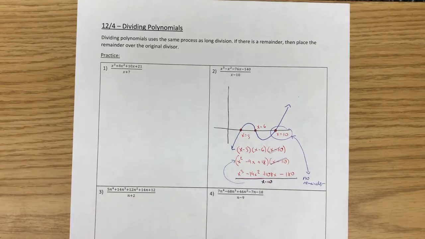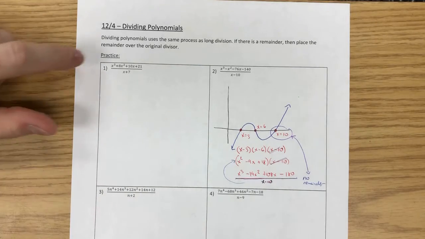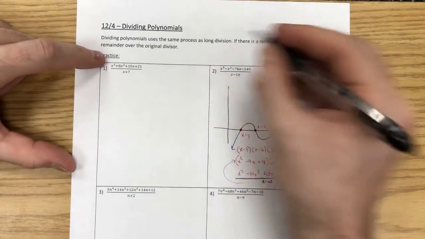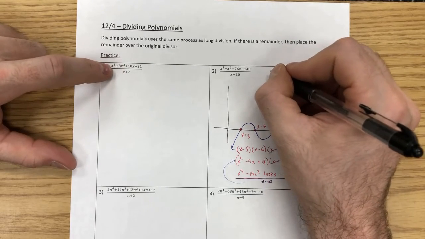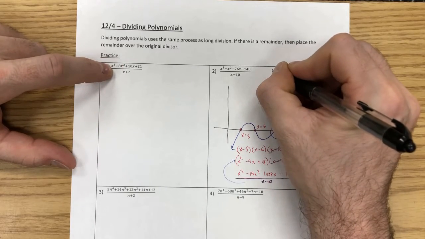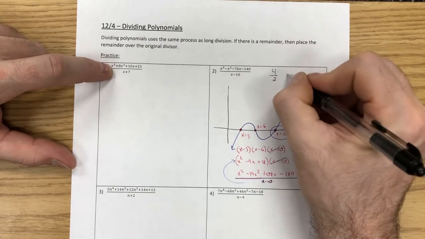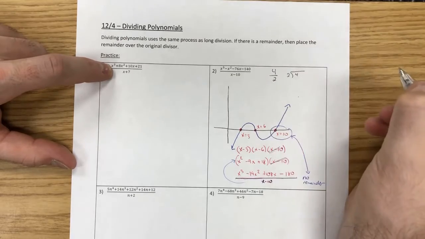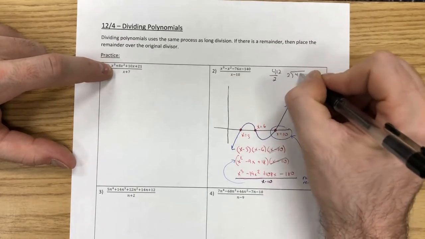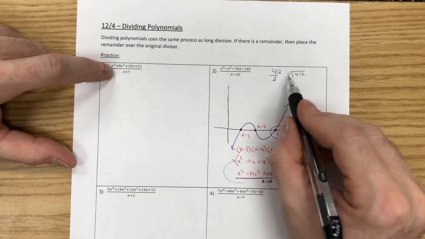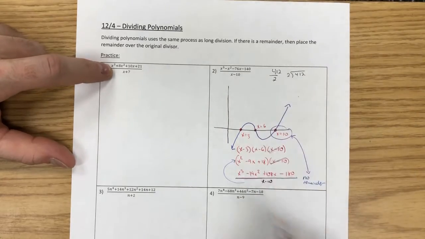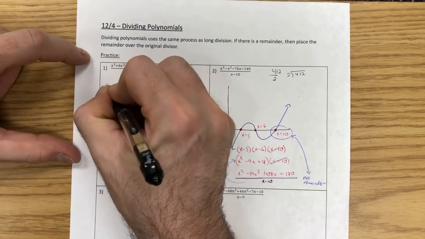The process is not too difficult. It's just like long division. With long division, if I said, hey, let's take, for example, 4 over 2, I would say, how many times does 2 go into 4? Actually, let's do 412. What I would do is I'd move that number to the outside. So I'm going to do exactly that. I'm going to say x plus 7.